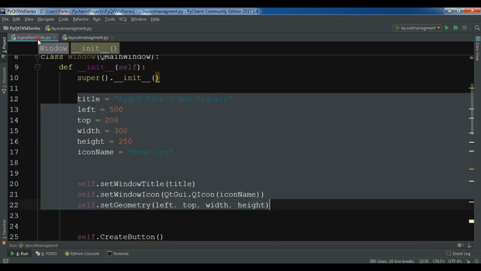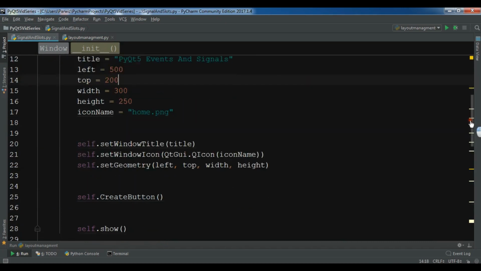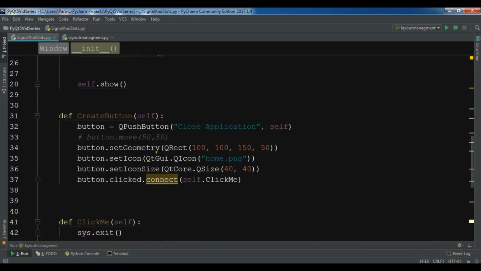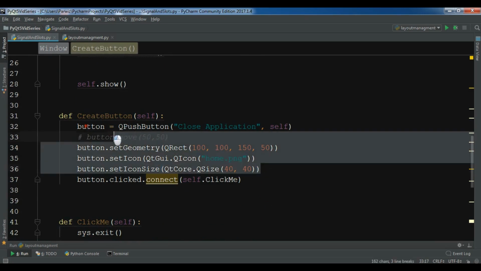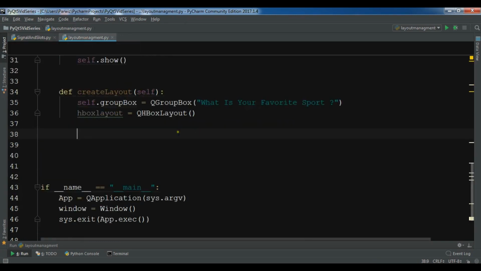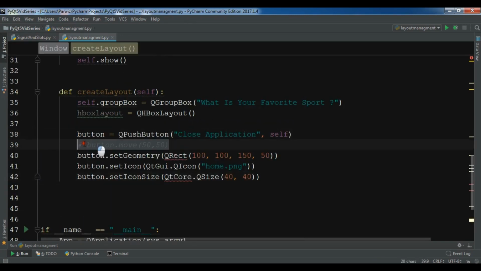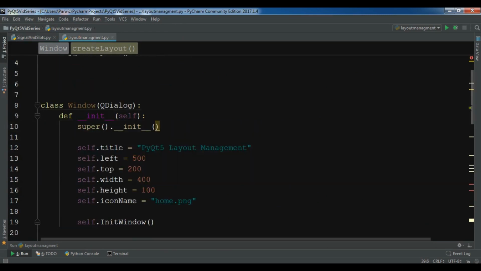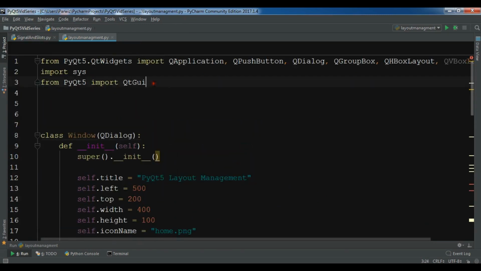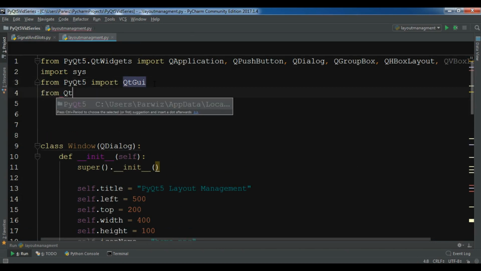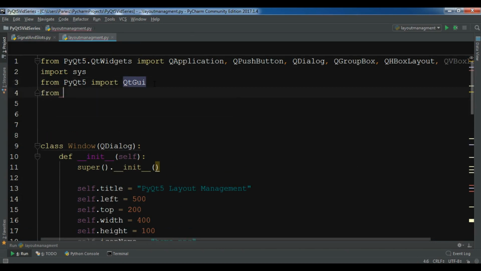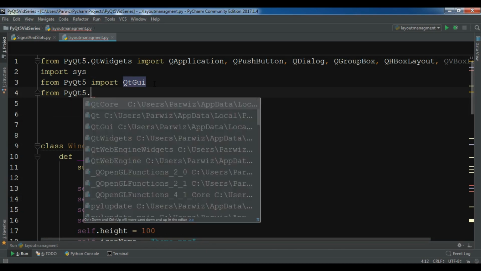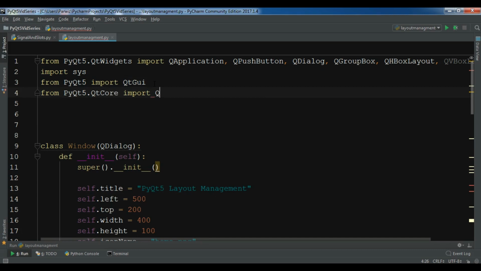For the buttons, I have already covered buttons, so I'm going to just copy from this section and paste it in here. I don't want this, and I think I want this import: from PyQt5.QtCore import QRect.